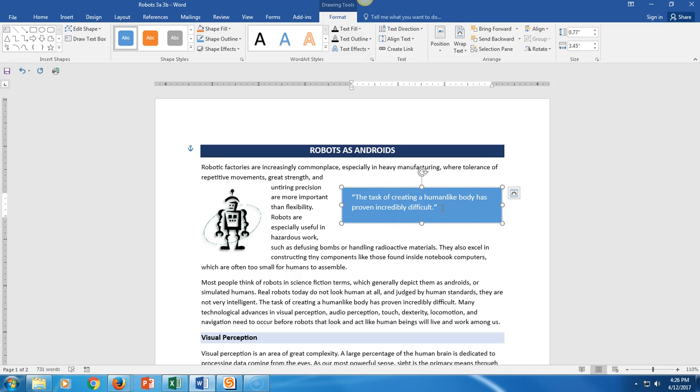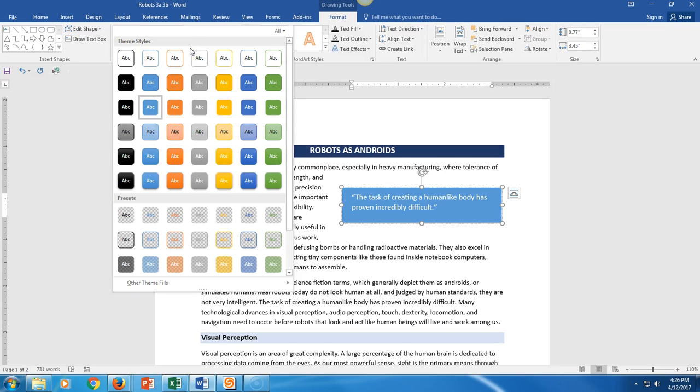Step number 5. With the Drawing Tools Format tab active, okay, so that's where we are. You can see it's all Drawing Tools Format tab active because we're clicked on our text box. Click the More Shape Styles button in the Shape Styles group, okay? So here's Shape Styles, and when you see one of these, this is your More button. Alright, there's a whole lot in here. What do we need to pick?